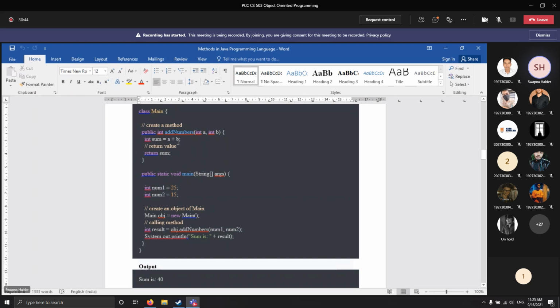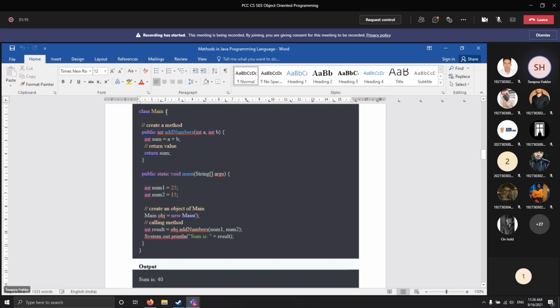So what is the body of this method? Definitely, it must calculate the summation of the integer variables a and b, and then return it. Here within some variable, we are calculating the summation of a and b, and then returning the sum. Since we are returning the sum and its data type is integer, we must have the data type of this addNumber method as integer.